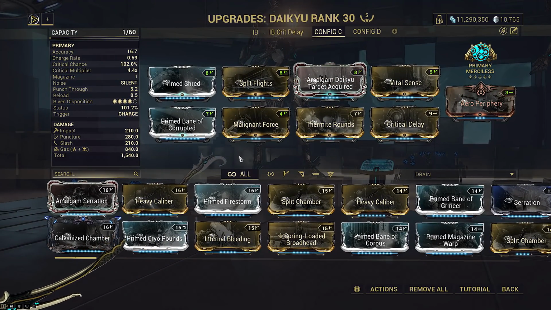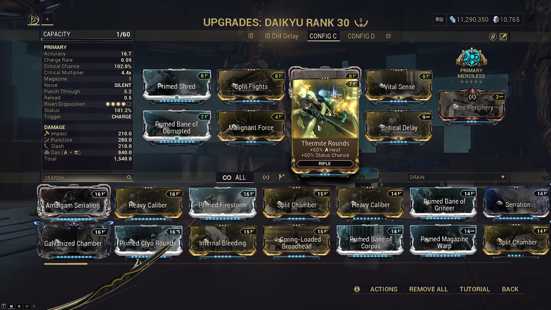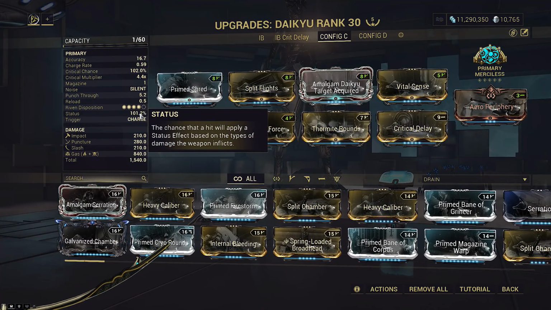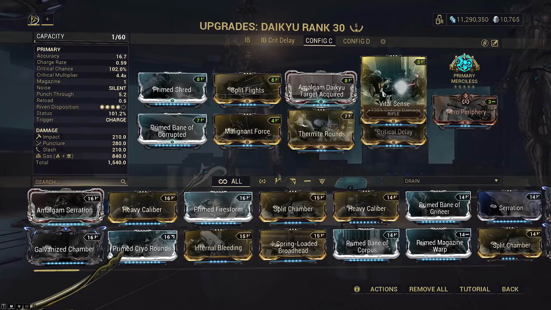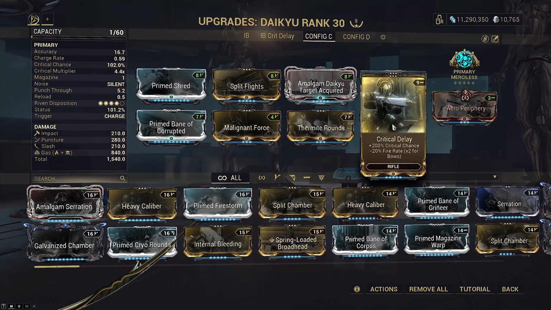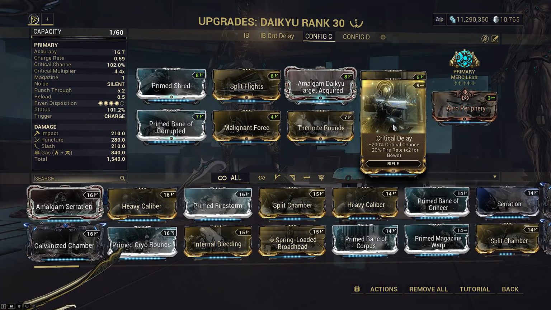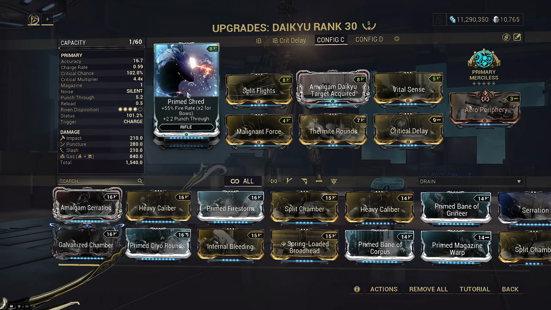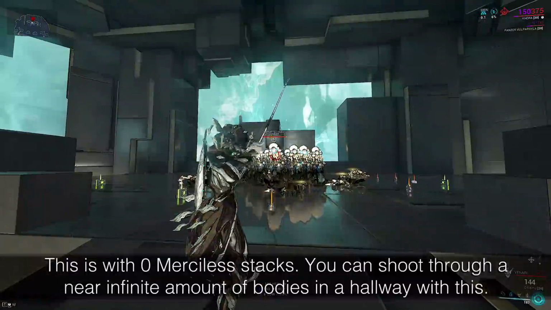We want to guarantee status procs every shot, so we're going for max ranked Heat and Toxin 60/60s to reach 101.2% status, just like the Viral Slash build. Vital Sense gives us the crit multiplier to power Critical Delay's guaranteed crits. We have compensated Critical Delay's fire rate penalty with Primed Shred this time. Why not Vile Acceleration? Because our damage comes from gas AoE and not the main hit itself.